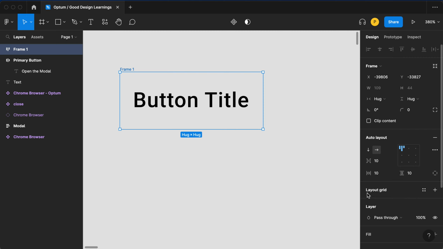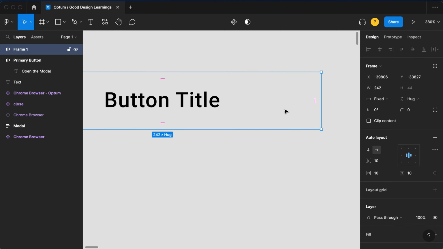Now I can come in and say, you know what, I want the contents, how do I want it aligned? Do I want it aligned left, right? You're not going to notice that because it's got a 10 pixel padding all the way around. But you start to notice that when you've got, let's say, something that's got an offset, like you want it to be left aligned, and then you want this to come way out here.